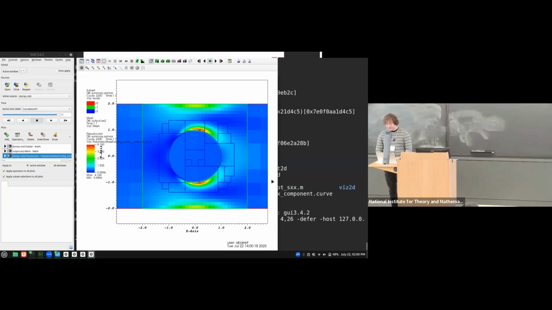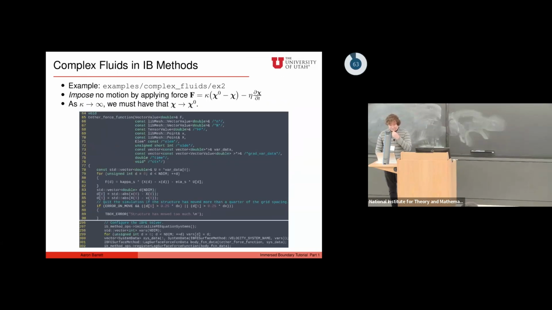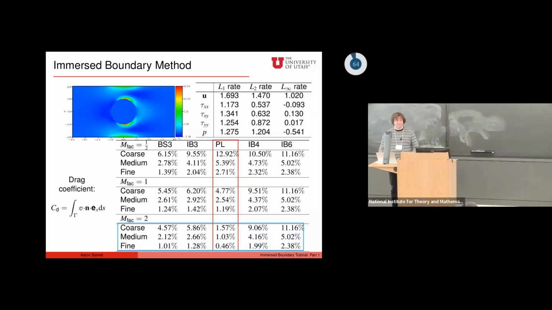So there's a big question here. I just want to briefly mention this, of accuracy. And this will be important, I think, for one of Boyce's things that Boyce may talk about: can you accurately resolve the stresses with the immersed boundary method? So you can compute convergence rates for the components of the stress. And this is this column in the top right. And point-wise, we do not see convergence in the stress.